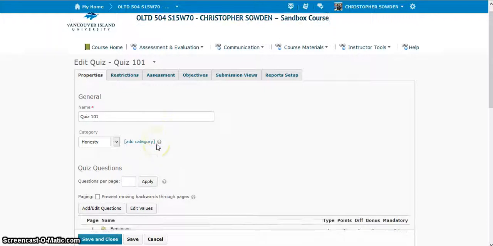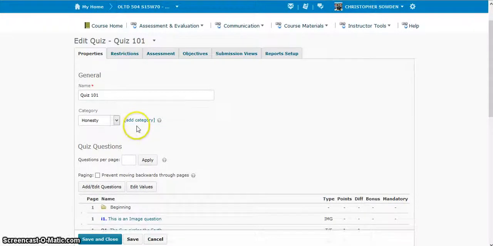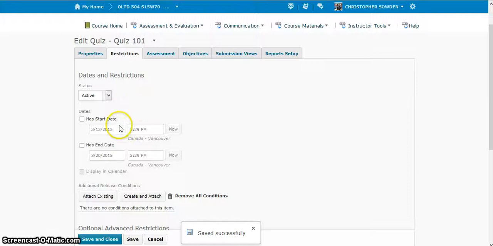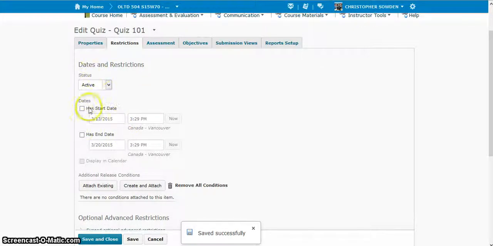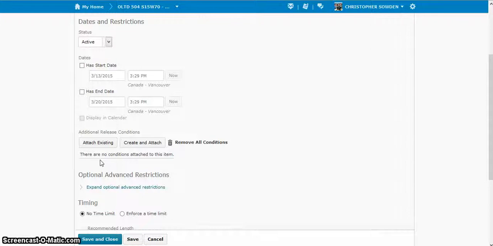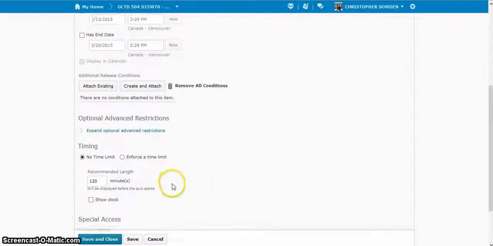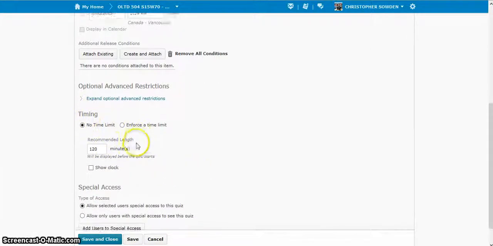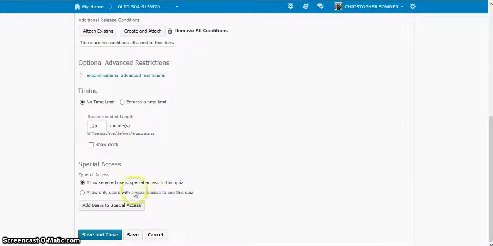And in my final minute here before my free version expires, I'll quickly cover, might have to set this up in 2 different videos. I'll try and cover restrictions. So again, restrictions is simply adding in a start and end date if you would like. You can remove all conditions, put time limits down, or not have a time limit.